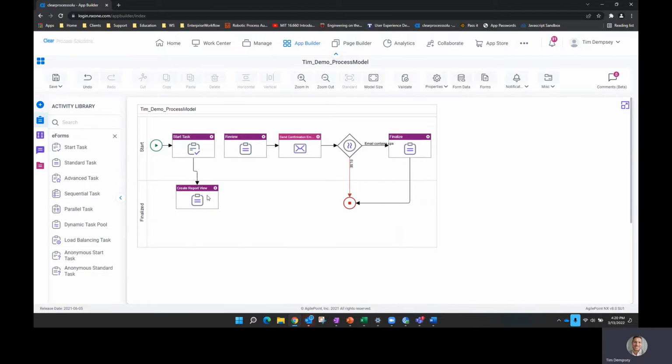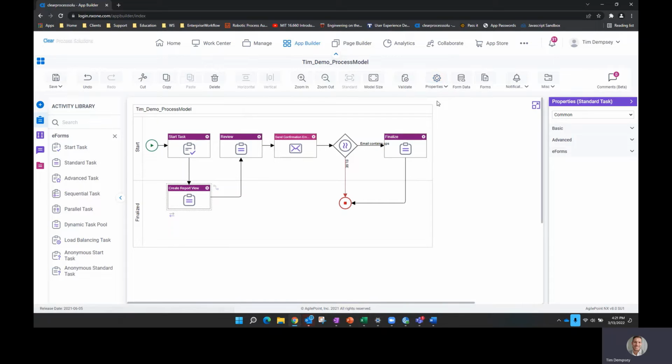We'll go ahead and start building out our transition lines. Okay, so we set this up right after the start task, so it generates this for us from the beginning of the process. So at any point along the way, we'll have that report view created. Now, the next steps that are important are setting this up so that it can be our report view. So we're going to go over here and select Properties and Active Properties.